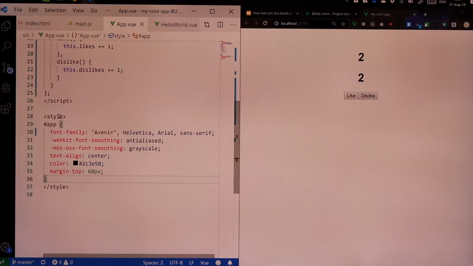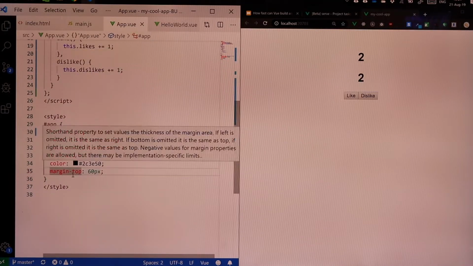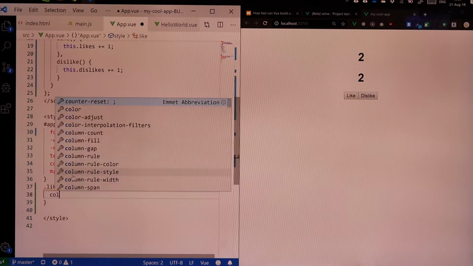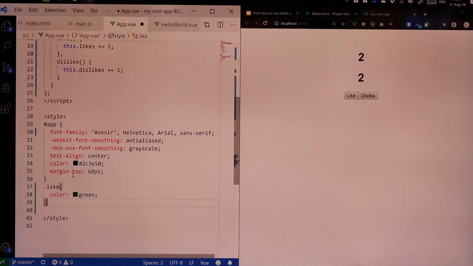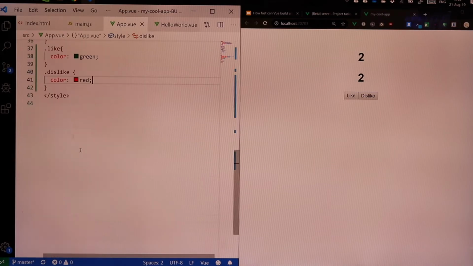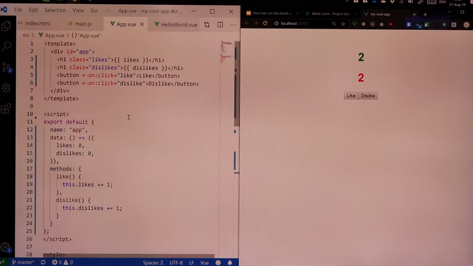And down here we have a style section in our component file, which we will use to inject some styling. Color green for the likes and color red for the dislikes. Now, I'm not quite sure, likes and dislikes. Okay, forget the S down here. Right, so that's how easy styling our components is.